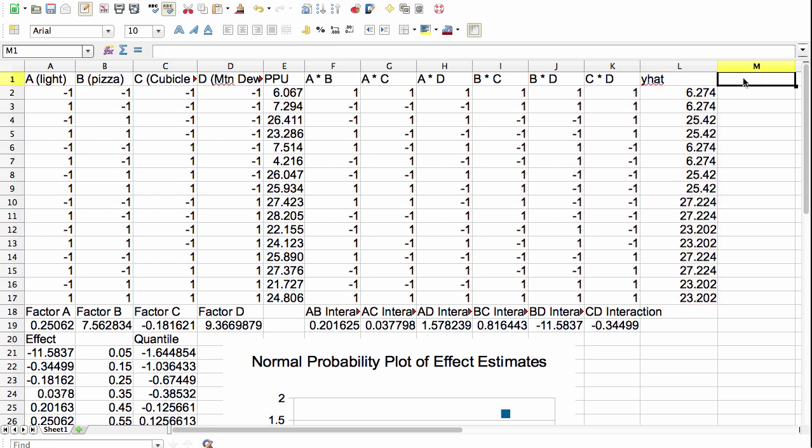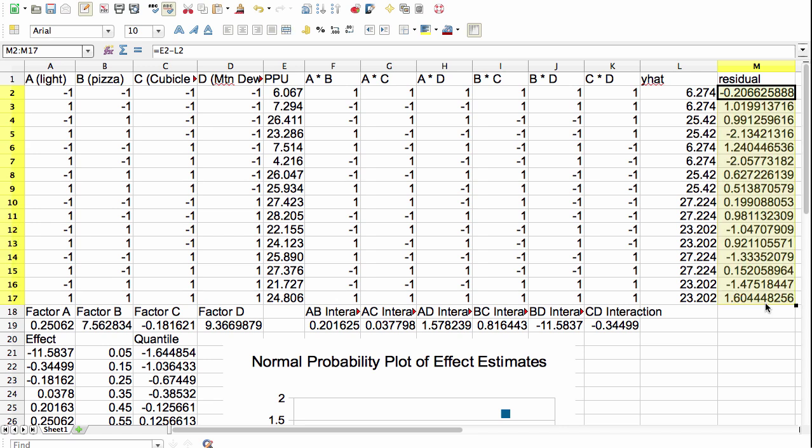Now we compute the residuals by taking the response value and subtracting y hat. And this gives us our set of residuals.